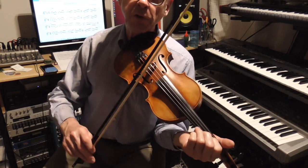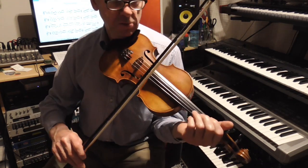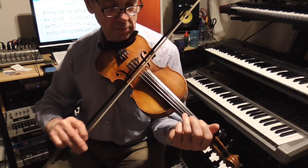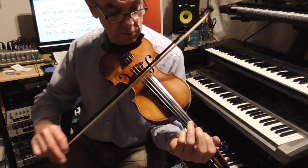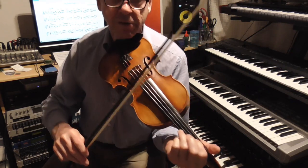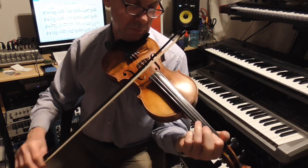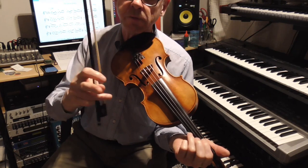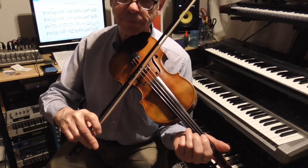And then the third and fourth measures, the notes are played where you generally play two notes with one bow. Here we go. So in those last two measures, you tend to be playing two notes with each individual bow stroke.